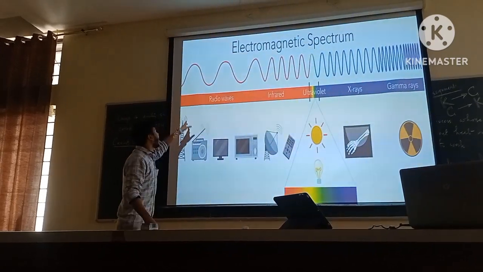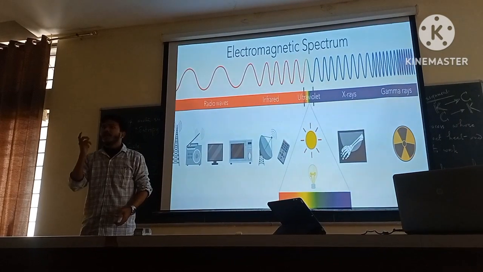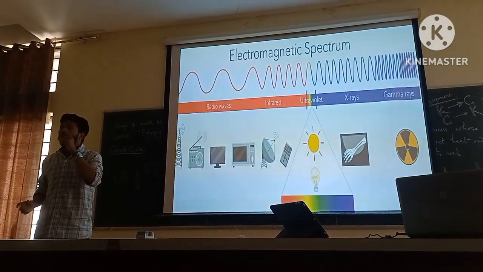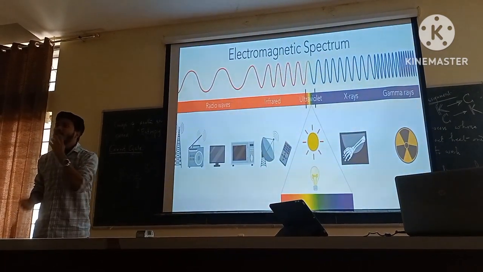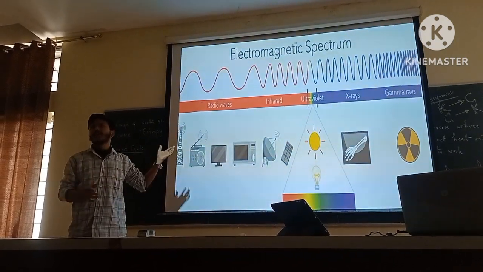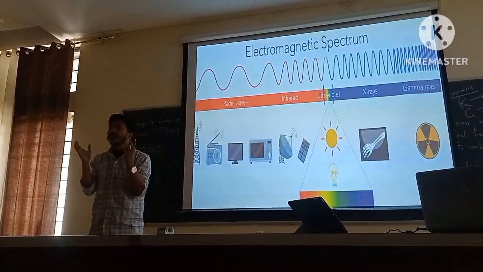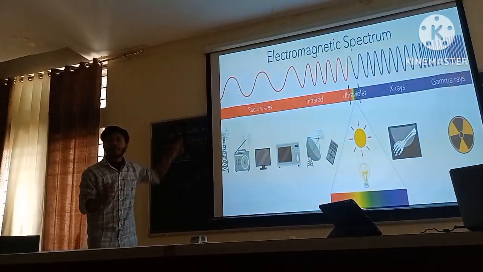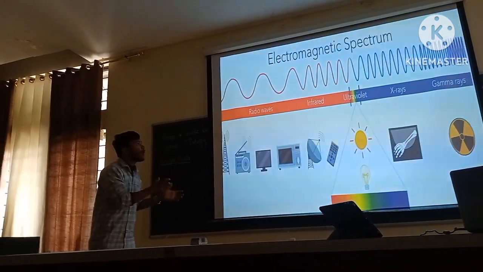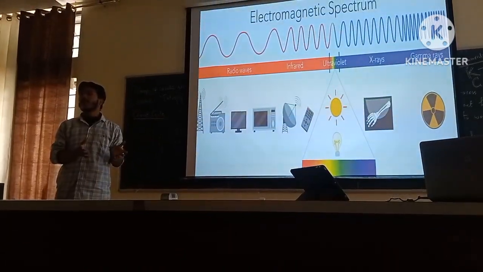Here are radio waves, infrared light, violet light, X-rays, gamma rays. Do you know all these waves can be produced by one single charge? It just depends on the acceleration. If we give more acceleration, more energy is produced. If we give less acceleration, less energy electromagnetic field is produced by one single charge. So all this depends on the acceleration: if acceleration is more, there is more energy in the electromagnetic wave, and if acceleration is less, there is less energy.